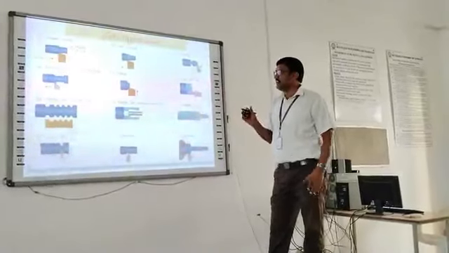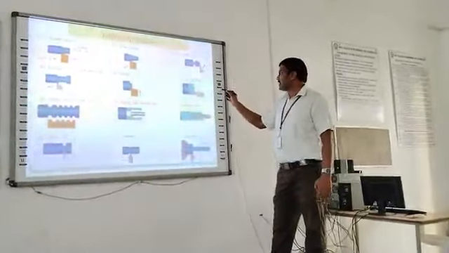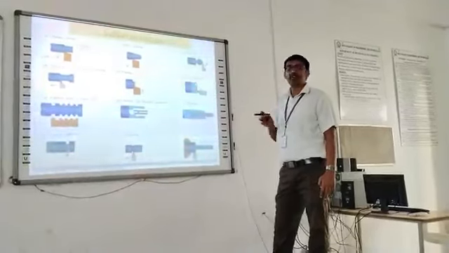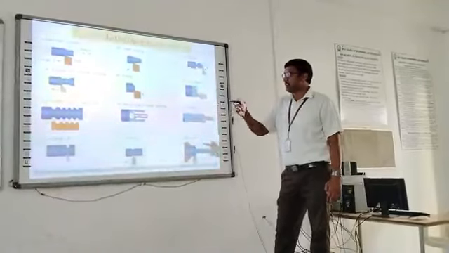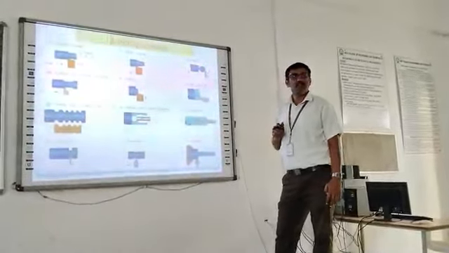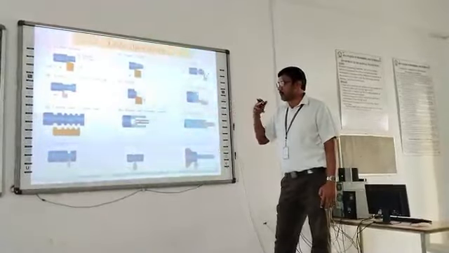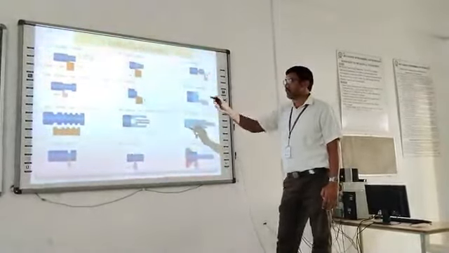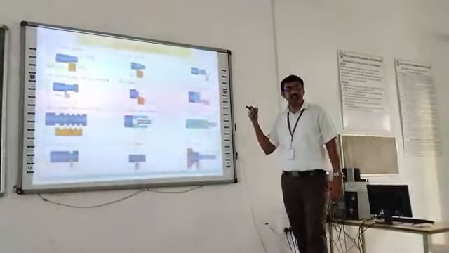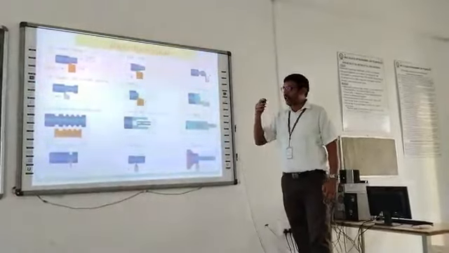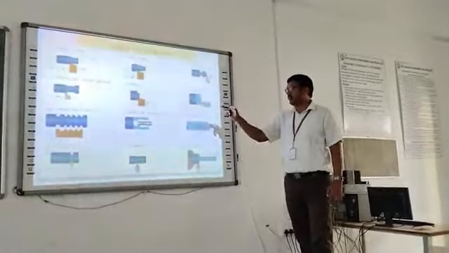Next is facing, which reduces the length, and face grooving means you make the grooving on the face. Next is cutting with the form tool. Form tool cutting means multi grooving operations. Then boring and internal grooving, where after drilling and enlarging of the hole, the boring and internal grooving can be done.